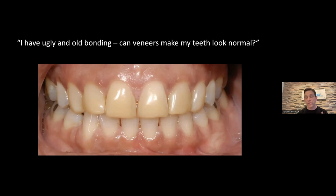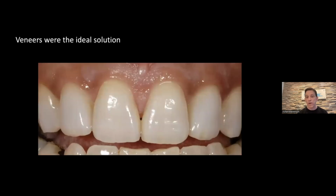And so one of the things that's really important is to ask this patient... and these are the veneers, they turned out to be great. These veneers were very beautifully done because they don't look like your typical Instagram veneer. The laboratory fee on each one of these veneers is about $3,000. The reason why it was so expensive is because these teeth had to be made to look natural. The patient was harping on the importance of that.